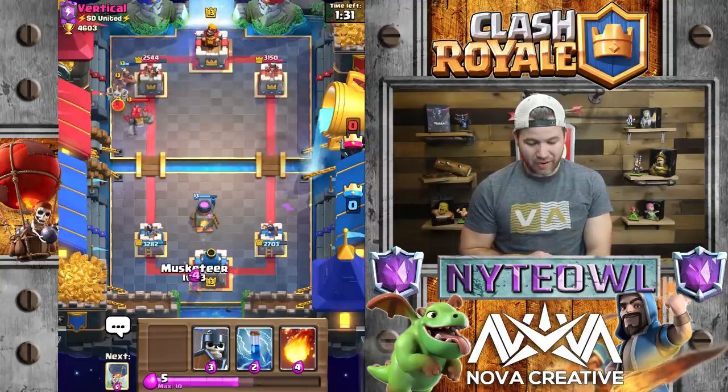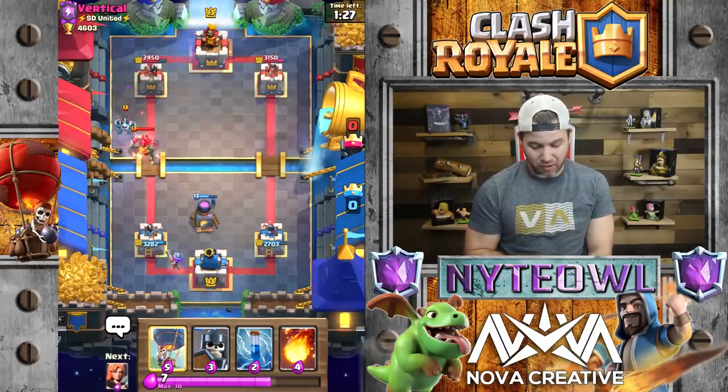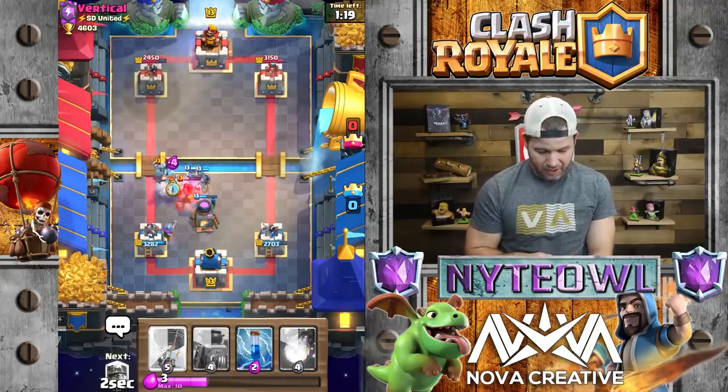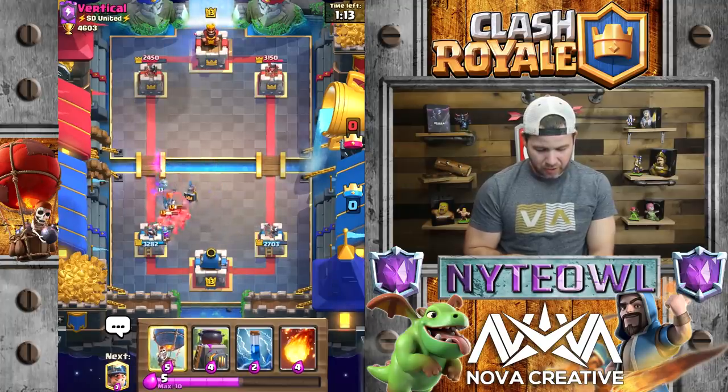So I don't think I've ever won against Golem with this deck. I know, which is sad because, you know, it's Golem. It's a pretty popular game mode. He's gonna lightning this in like 3 seconds. Three, what? No lightning? That's so weird. I don't even know what happened just now. So he didn't lightning, which is very strange.